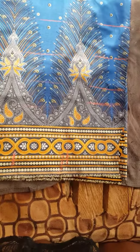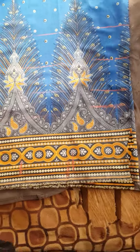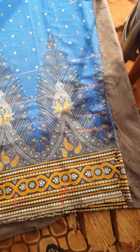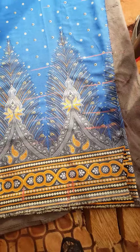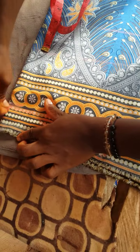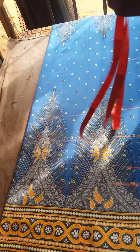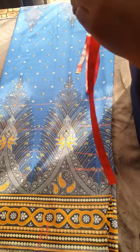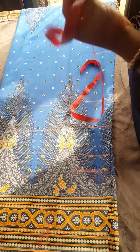So this is it. So the bust of the person is 46. 46 by 4. Let's find out. I want to cut out the neck by 1.5 inches. Cover my neck. After covering the neck, I will get my body circumference. I told you that the bust is 36. Not 36, 46. Divided by 4. Let's find out.